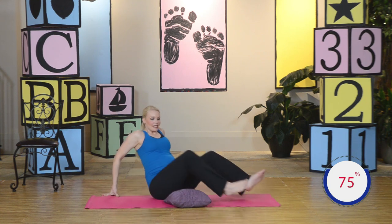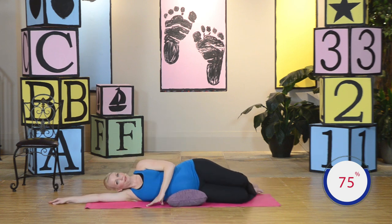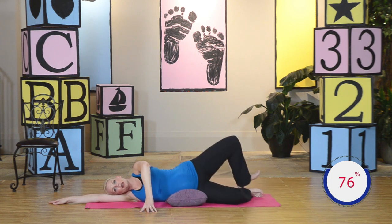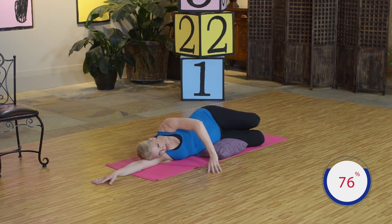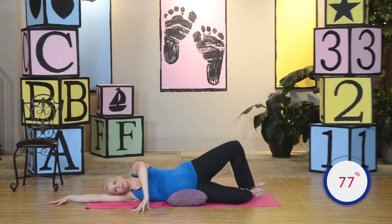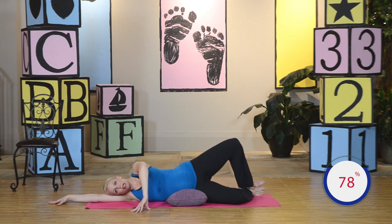Swing those legs around. If you need your pillow to support your baby, use it. Lay down on that arm. Feet are together, knees are bent. Top arm is forward to help support you. We're going to do the clams — open and close. Make sure your hips are stacked. Open and close, working those inner thighs and outer thighs as well. We've got a few more of these — you've got to be even on both sides. Open and close. Four more — open and close. You can still keep those abdominals engaged. Open and close. Last one.